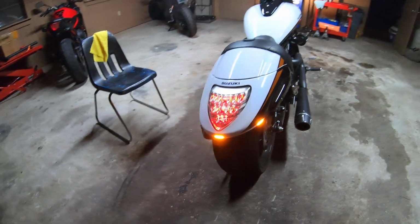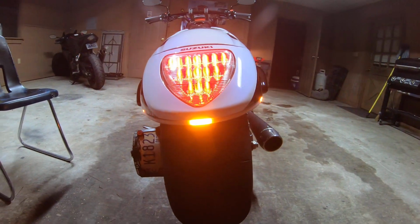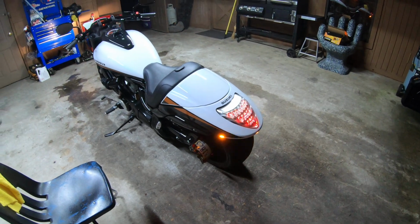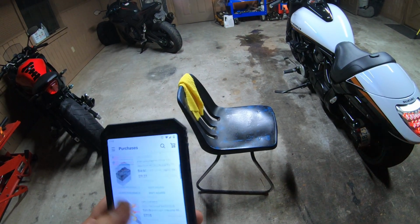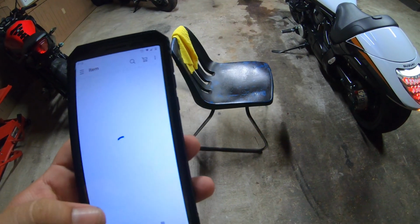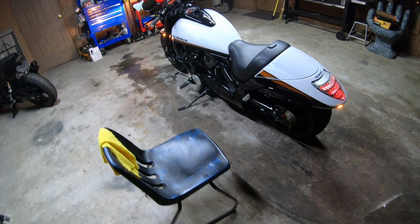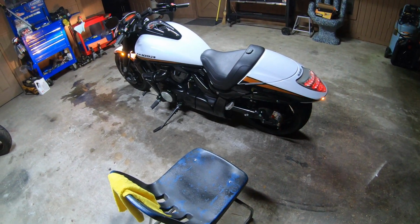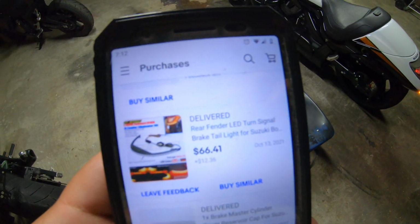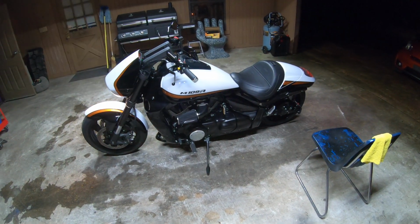Now for the back, I know Pasima and I believe Low and Mean sells these LED light strips. Correct me if I'm wrong, but I believe they're around $150 to $200. Anyways, I got the rear LED strip off of eBay. It was $66, $12 shipped, so $78. And I'm pretty sure it's the exact same one from Revo Cycles.